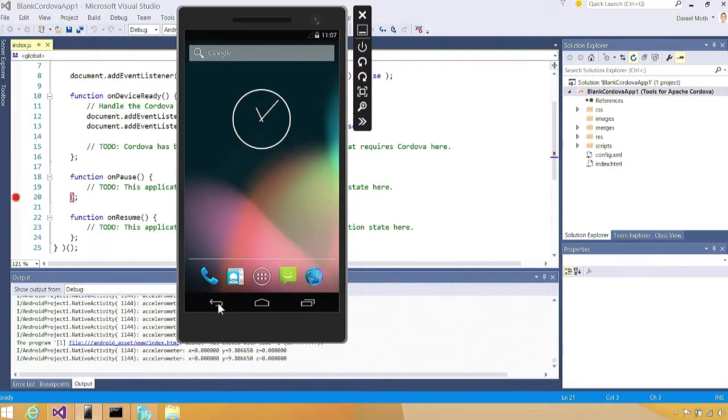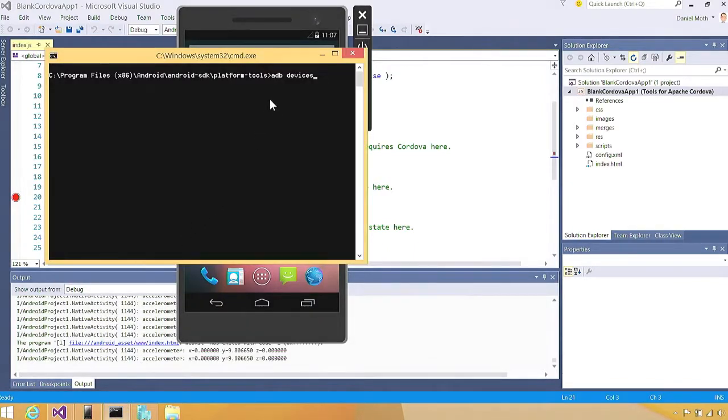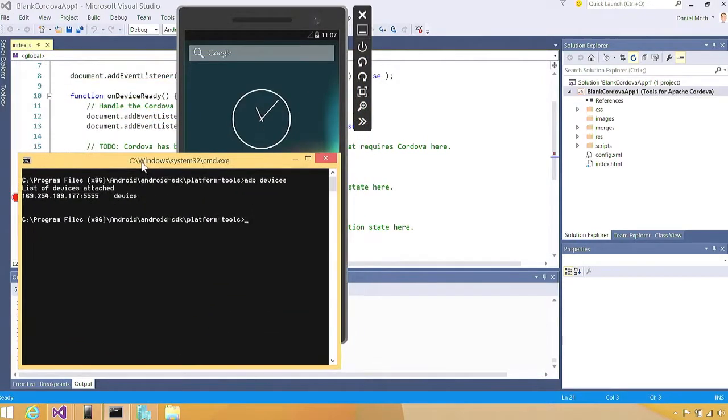So I've shown you launching the emulator and deploying to the emulator from a Cordova project and a C++ project. If you were using Xamarin, you'd be able to use our emulator with that as well. Even if you're using another IDE, you'll be able to use our emulator because we communicate over the Android Debug Bridge protocol. For example, here in the console I've got the ADB devices command, and when I do that, you see it gives us the IP address of our emulator.